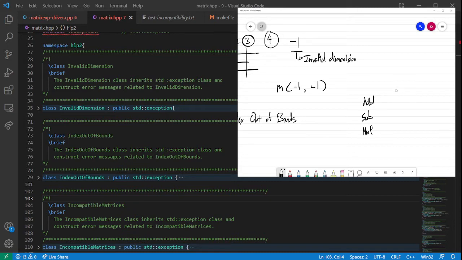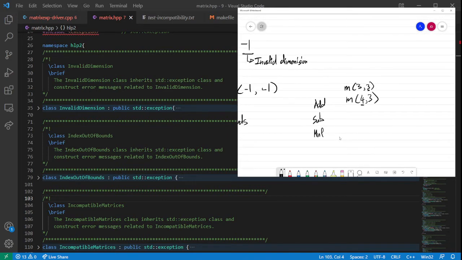So if you try to add a matrix of 3 by 3 with a 4 by 3, the rows and columns don't match up, so you're not able to do it. This is what is meant by incompatible. They're not meant for each other, just like Romeo and Juliet.